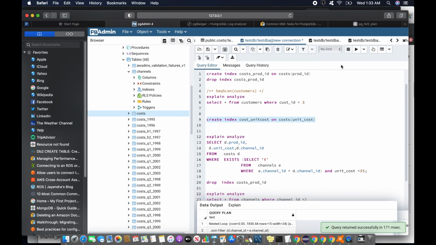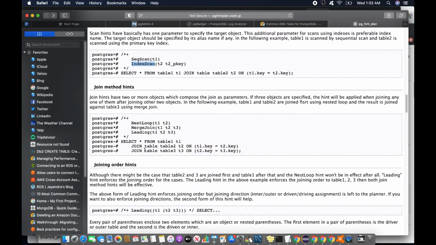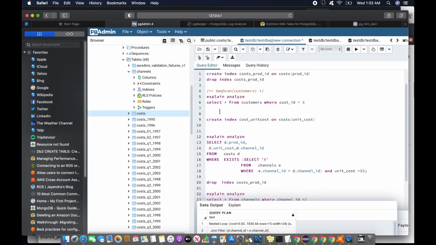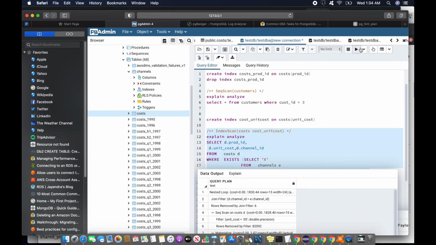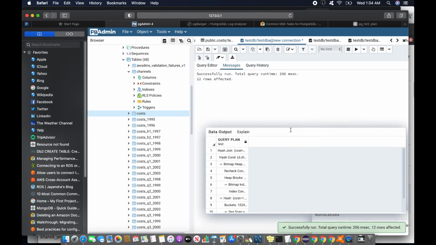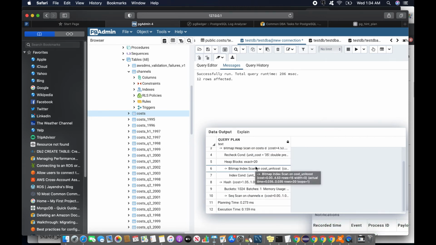Okay, now I'm going to hint for index scan. Let's see if there are any improvements. So this time it takes 6.694 milliseconds. Yeah, you can see there is a drastic improvement.